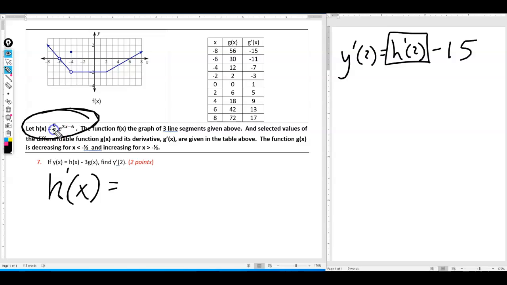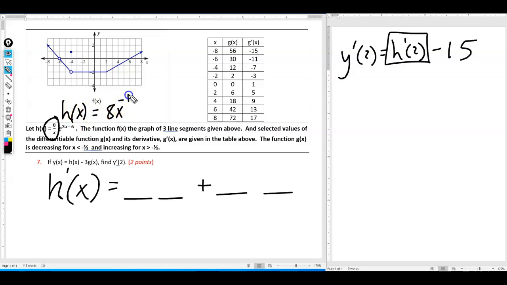Well, this is a product rule. We have this being multiplied with this. So we're going to do the product rule: a prime times b plus a times b prime. Now, before I start applying my product rule, I'm going to rewrite this a little bit to make it easier to deal with. Instead of writing that as 8 over x, I'm going to rewrite it like this. I'm going to call that the a, and then of course we have this.